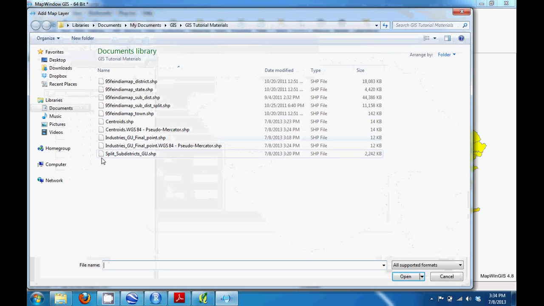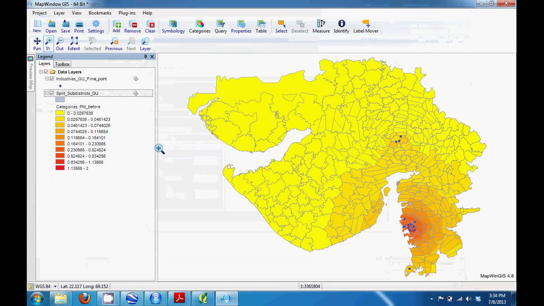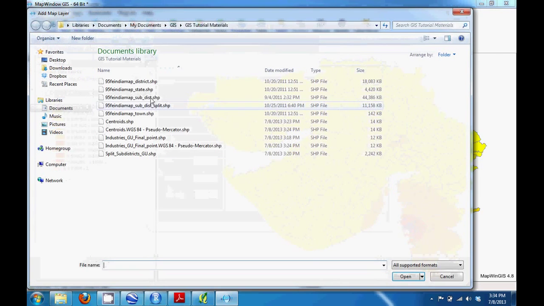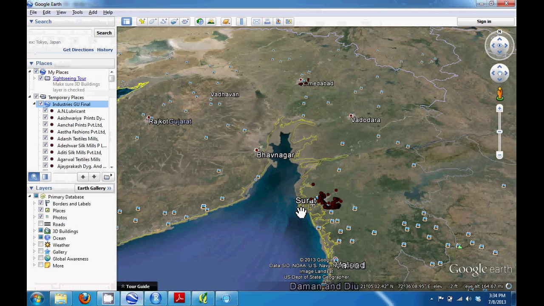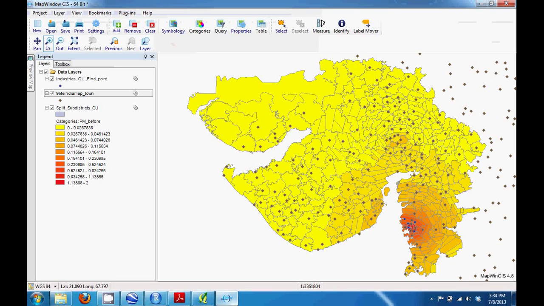So if you wanted to add, I put this file in here. Did I? It might not be in there. Well, if you took your town file, for example, so let's add the towns. You have all these towns. It's kind of ugly, but in the same way with a query, you could query for the towns you want, or just Gujarat or whatever, or even in your KML, if I want to select Surat, these couple cities, create a KML and import it, then we could do something really nice with the map. But I just wanted to show this to you so you know that you can do labeling.